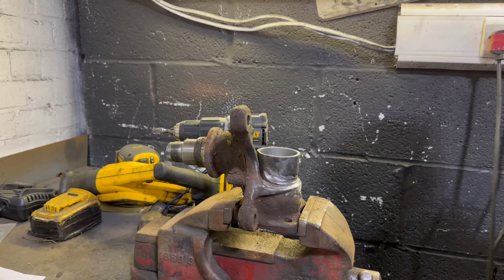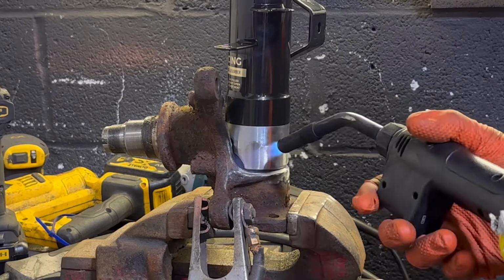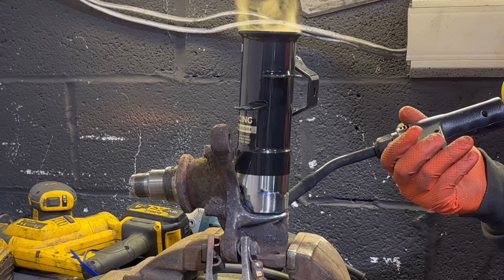Welding cast is no joke. Cast is basically best to be TIG together because you can get the heat in there. But you can just get away with it with the MIG welder as long as you preheat it and make sure your welding settings are absolutely spot on.